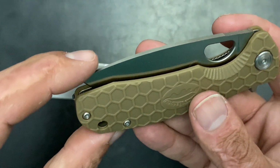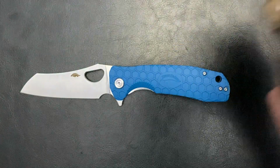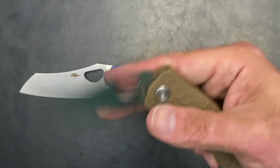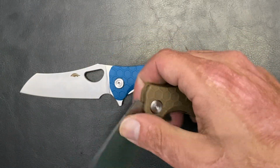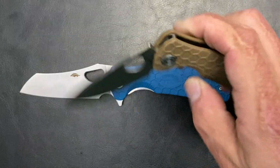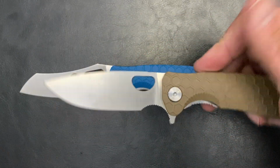Let's see. It doesn't shake open easy, but it's just real soft in the flipping. But excellent if you like to slow roll your knives. And you can still get it done since it's so damn smooth. But there you go.